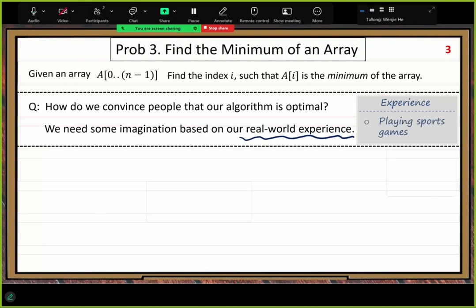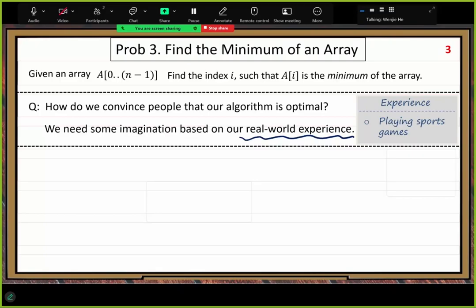Playing sports games. We use that experience because everyone is familiar with it. One player plays against another player, one winner, one loser, or a tie, things like that. We use the analogy because that activity is similar to a comparison.